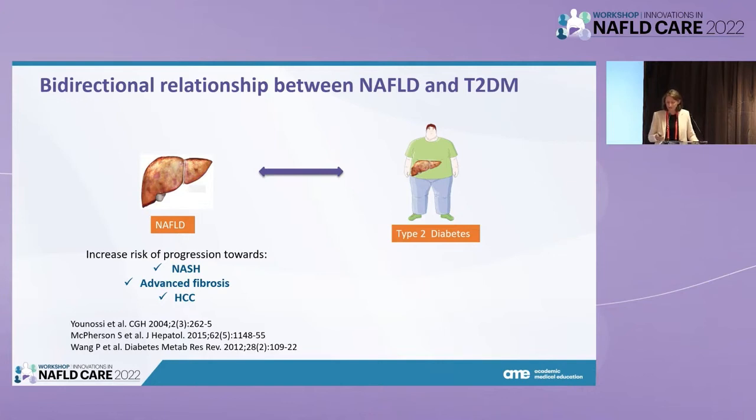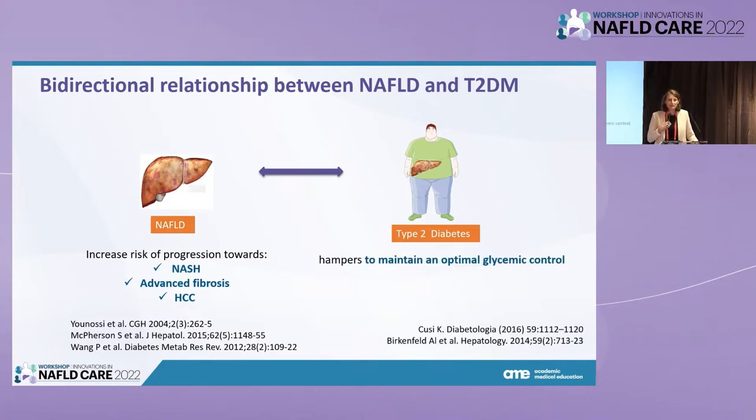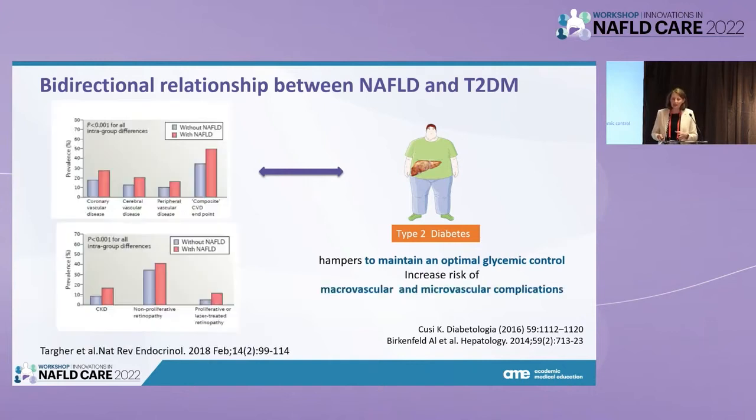On the other hand, when I am in my clinic taking care of a patient with type 2 diabetes, and I know that he has NAFLD on top of type 2 diabetes, I know that the management of the glycemic control will probably be more challenging, and I will probably need additional anti-diabetic therapies in order to achieve glycemic control compared to a patient without NAFLD. And also, it has been shown that there's an increased risk of macrovascular and microvascular complications.